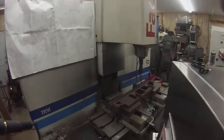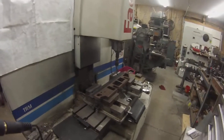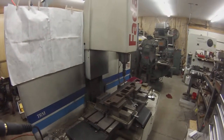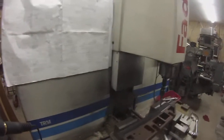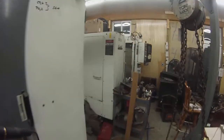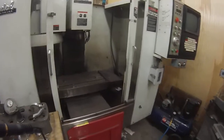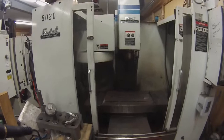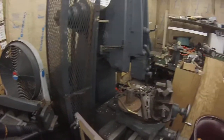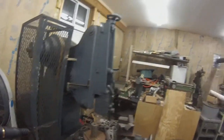Now this thing is Fidel. I'm on the other side now. I had to put a power supply into it, and a battery, and that's about it. The power supply was about $300 plus or minus a couple bucks. And it's been a bargain. And we have this other Fidel over here. It's a BMC 15 that we run sometimes, full tool changer. The other one doesn't have a tool changer, but we'll have that run and do a little programming. And this is a slotter, or vertical shaper. You're going to see this running someday. I'll get some work for it.